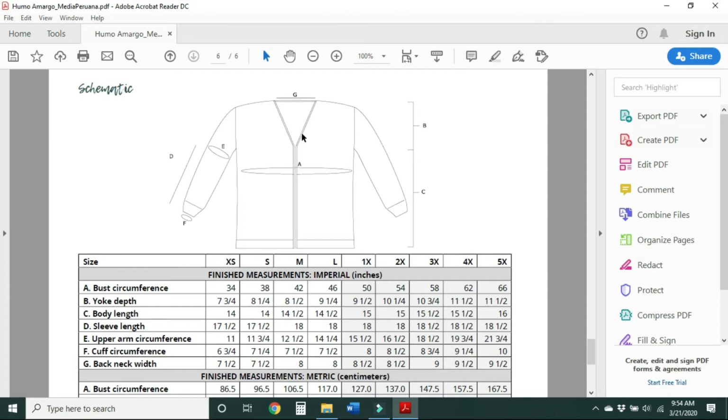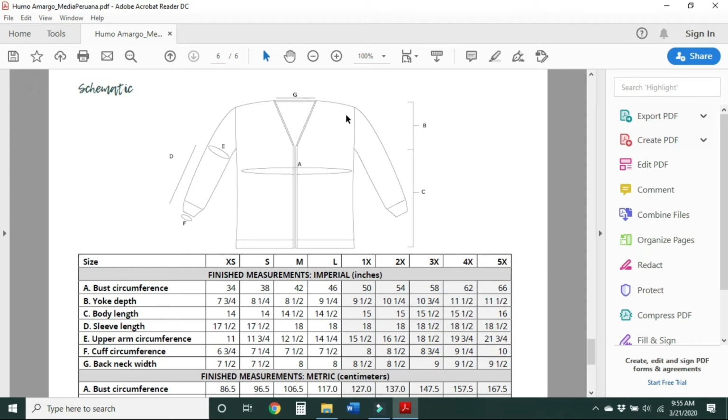Now, some of this other stuff, you can always make a sleeve longer, or you can always make the body of your sweater longer, or the exact width of the back neck of the sweater is maybe not super important. But at a minimum, you should have these measurements. In this case, my sweater does not have any what's called waist shaping, which means it's a straight line all the way down the body. A lot of sweaters will have waist shaping, so it comes, sort of in toward the waist and then out again. And in that case, it should also have a waist circumference and a hip circumference. But definitely you need this body circumference information, upper arm circumference for the sleeve, and this yoke depth.